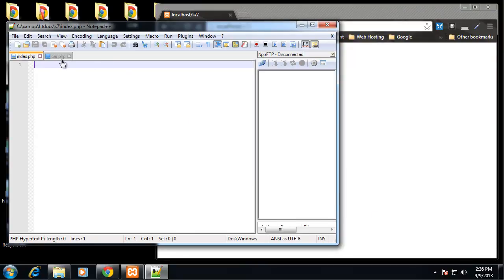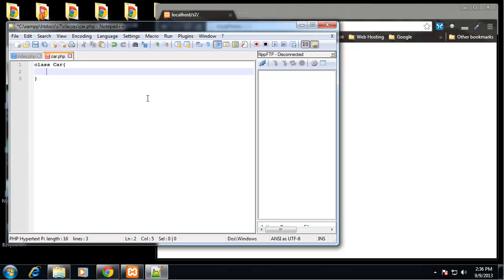The first thing I want to do is create the class. I want to create a class and create some properties and some methods. So the way we declare a class or create it is we write the word class and then the name of it. In this case it's going to be Car, and the name of your class should be uppercase. And then we just want some curly braces. Everything that has to do with the car object or the car class goes in between these curly braces.